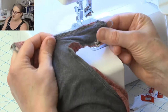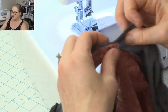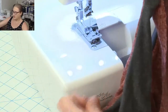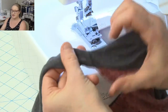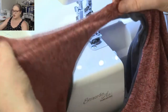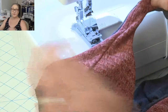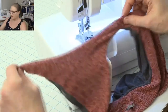Okay, so you can see what I did was I sewed to the shoulder seam, which is right here. So if I pull this back out, you can see that we've sewed from, there's my shoulder seam, see? And there's my finished front armhole right here. Okay. So my finished front armhole, let's look at it flat.